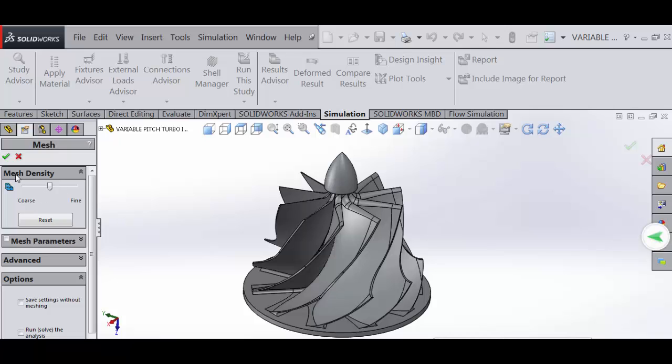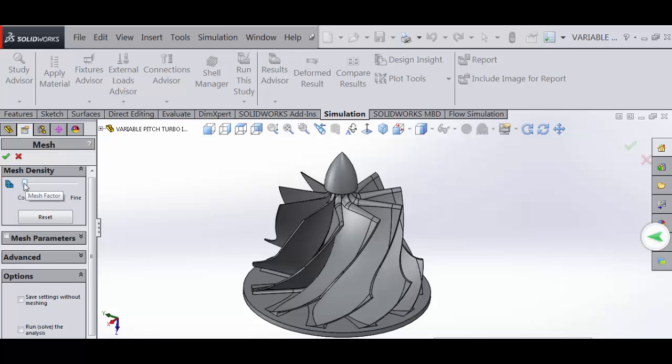Now from mesh density, if you move this slider to fine, of course you will get more divisions, but this will take a long time for calculations. If you move the slider to coarse we will get fewer divisions and this will take less time.